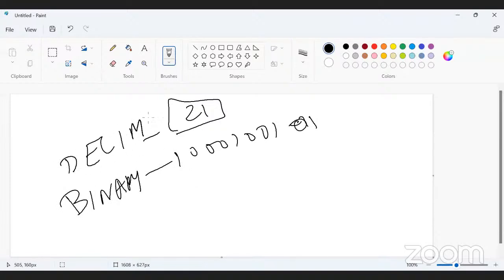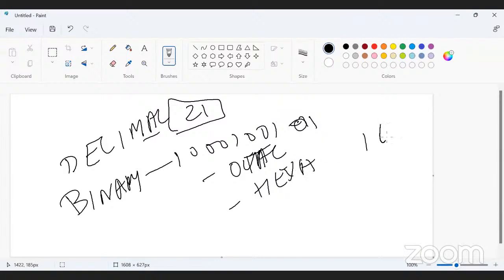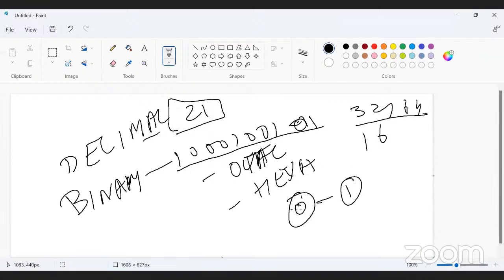This is decimal. Similarly, we have octal and we have hexadecimal, which is 16 characters, right? So this addressing mechanism is what is that 32, 64-bit processor and memory and so on, right? Each of it can have zero or one state. That's it. That is how binary works.